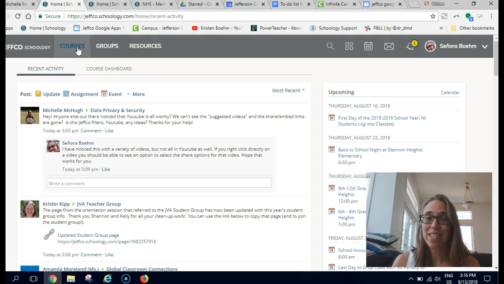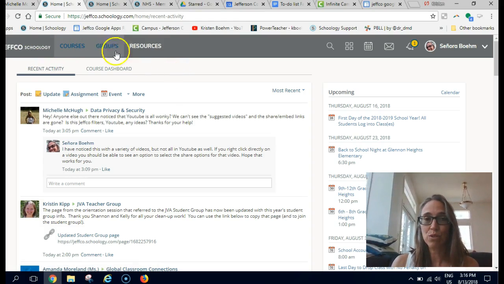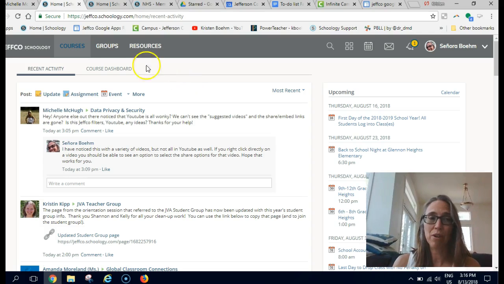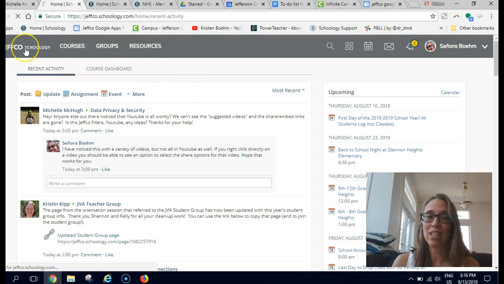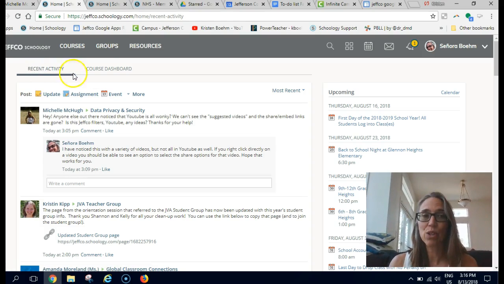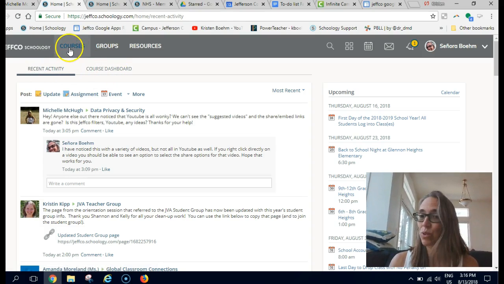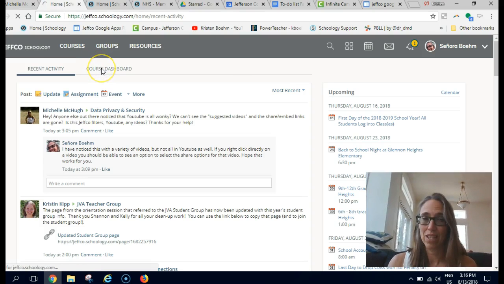Now, this is easy to fix. However, it's not quite what we may have thought where we need to go. So to do this, if you have scrolled away or moved away from the landing page, just click on the Schoology option on the left, upper left-hand side, and then go to Course Dashboard. Not to Courses, but to Course Dashboard.